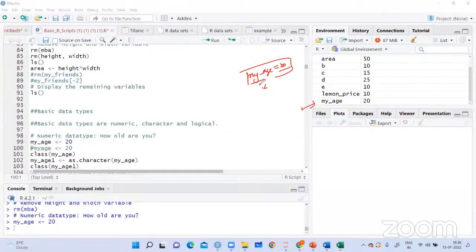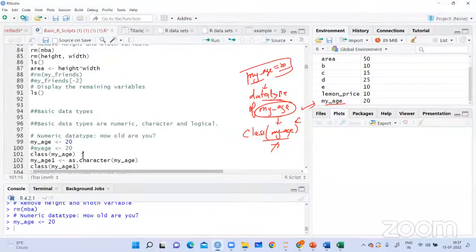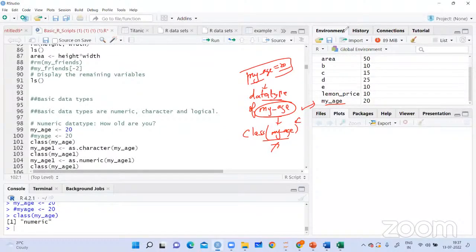Now if you want to check what is the data type of this variable my_age, you can simply use a function called class and you can give my_age. What is the class of this variable or object my_age? So give the class function and press control enter. So what is the answer it is telling us? It is belonging to numeric data type for us.